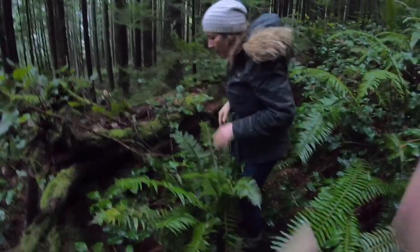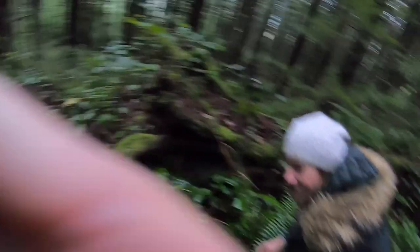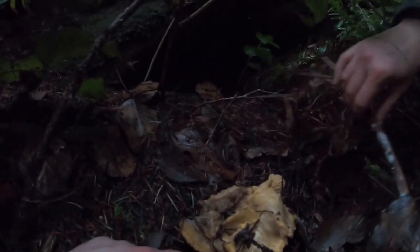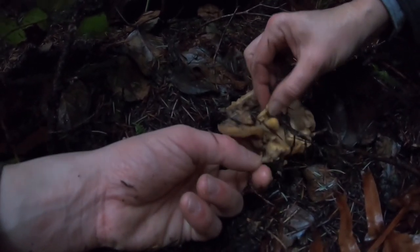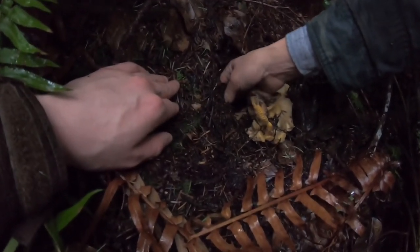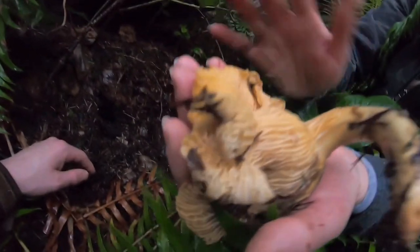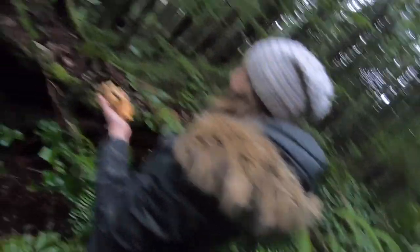What'd you find? Can I see? Oh, nice! Poking through — you got one! Wait, don't pick it, I'm getting it in its natural habitat here. Show me what we got. Dude, that's a huge one! It's beautiful and fresh. We should have knives to cut these but we don't. Make sure you pinch it and leave the root. Dig around and find the very bottom. We can just cut off that little bit of jelly, and this side is fine. Get it as low down as you can — the stem's delicious, and the stem's way bigger than you think usually. Oh my gosh, I'm so excited! Wow, there's a thumbnail. Want to make your way up here so you can see? Oh, gorgeous.